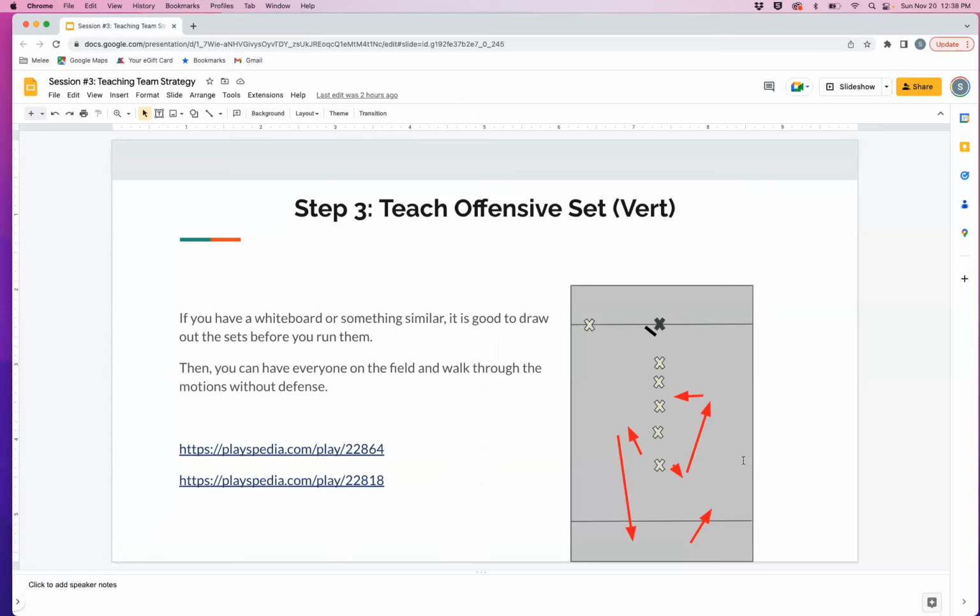So yeah, once you've walked through everything, I think then is a good time to put some defense on. What I'll typically do is put the frisbee down. We don't start with a pull. We'll start from a stop disc, and then we'll have everyone run at like 50% with defense. So very slowly, run through the concept, run them through scenarios, and then start to pick it up and go a little bit quicker with your stop disc.